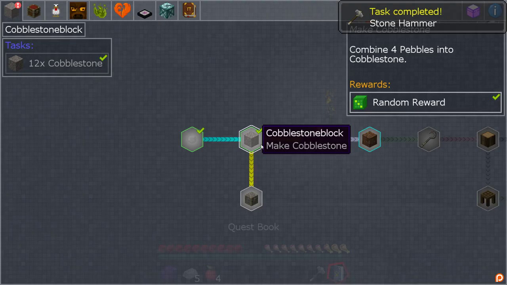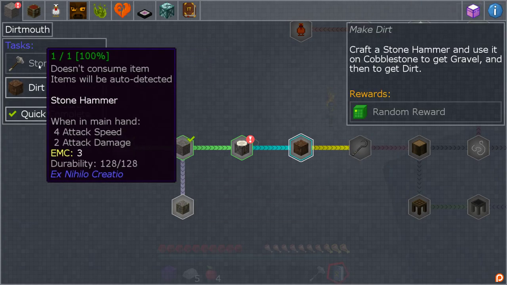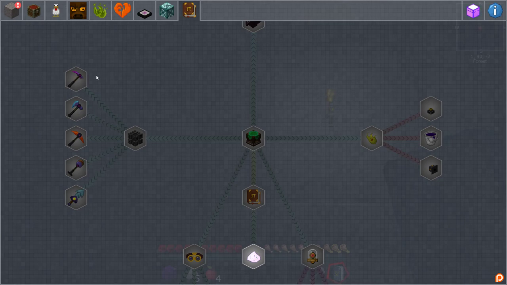Oh, that's a task. There's tasks and quests. Interesting. We need to make dirt. Right, there's... Oh, this is new. I like this. Storage, chickens, fluid cows, mystical... So we're going to end up going through a lot of this. What is in here?